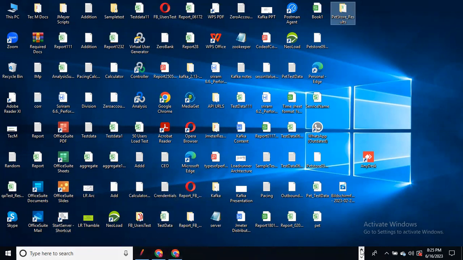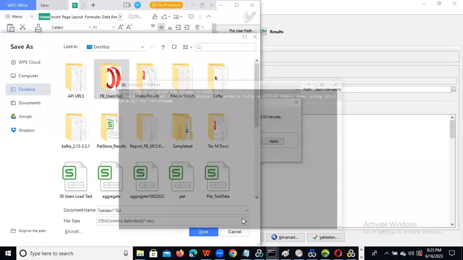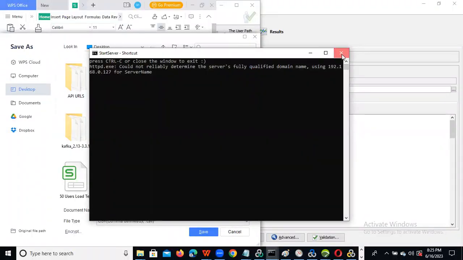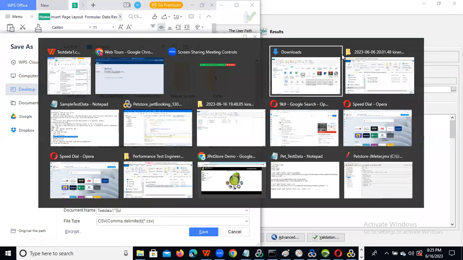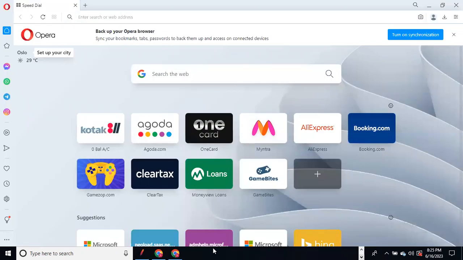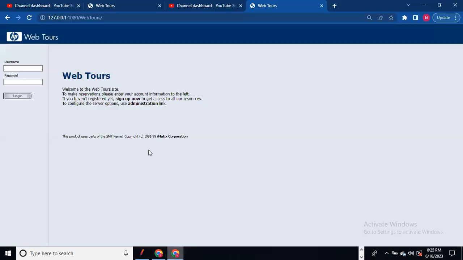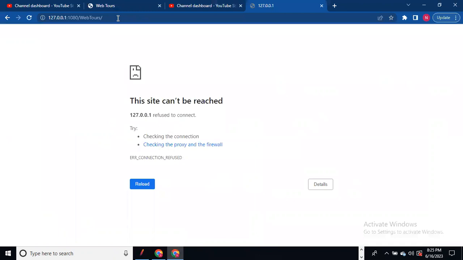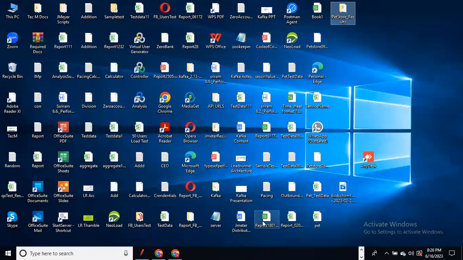For example, if I close this and go to the URL, you are unable to open it. So if you want to record this application using our Virtual User Generator, this is just a sample application developed by HP for our testing practice.